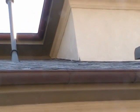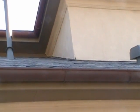Assuming you're in an area where the eave has been installed incorrectly, this area here should come into focus in a moment, I hope. I'm focusing on this area because you can see the wall is coming down in contact with the tiles, and that's going to cause water to weep up into that area and cause dampness behind the wall. So at some point that needs to be addressed.